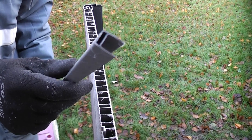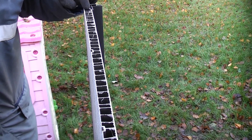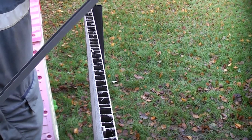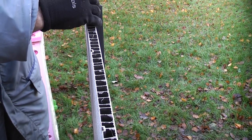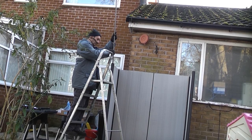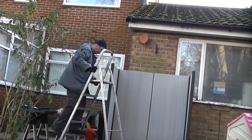We then need to take the SLPV, which is this part, and this is pushed in at the front, and we need to count three holes from the front. That's three of the square holes, so it's 1, 2, 3, and then it actually goes in that way around so that the solid part of the channel there is facing inwards, and that simply slots into there. We now need to repeat that at the opposite side. Again, we go three holes in and insert it in the exact same way so that the flat side is facing inwards.